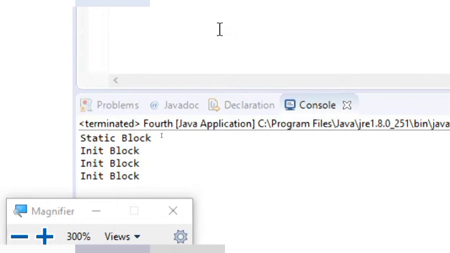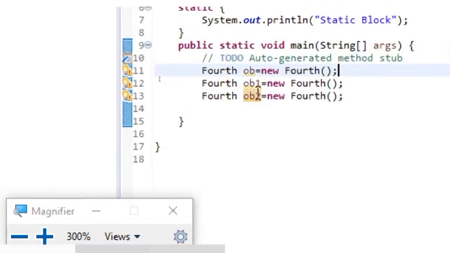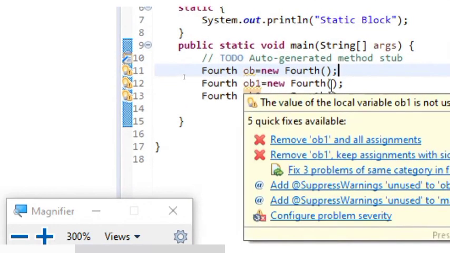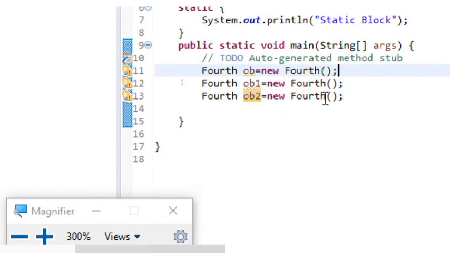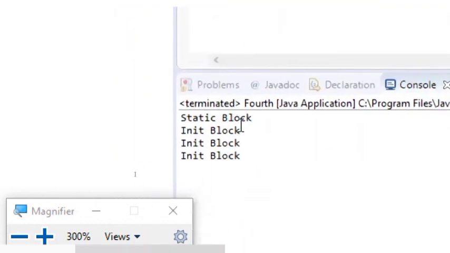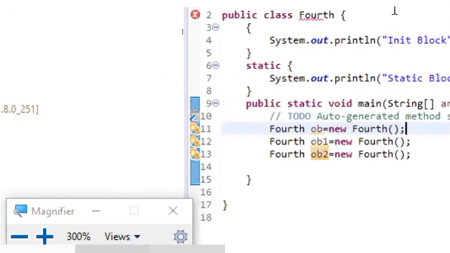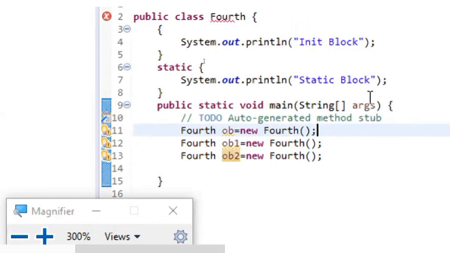That's the point to be noted here. Since I have created three objects, the constructor is invoked three times, so you can see the initialization block also executed three times. For every invocation of the constructor, the initialization block gets executed.